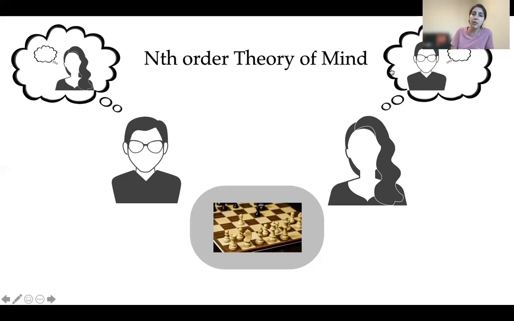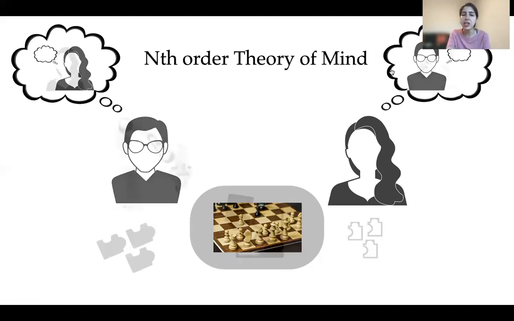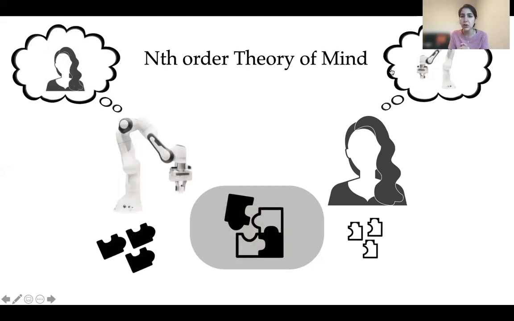One way of addressing the scalability issue of this type of formalism is to approximate. A common approximation is that instead of solving the full game, maybe we can solve the game until the nth time step and do nth order theory of mind. That's a very common way of thinking about interactions between humans and robots. A human and robot are coordinating with each other. The human has a model of the robot and the robot has a model of the human. Based on that, they can try to coordinate and collaborate with each other on a task.